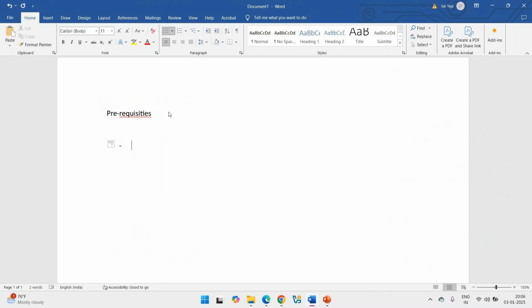So what are these prerequisites? First, I am going to cover the fundamental terminologies: what is cyber security, what are the different areas in cyber security, and we are looking into VAPT, so we are going to learn about VAPT, right?